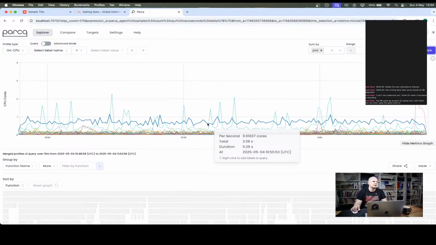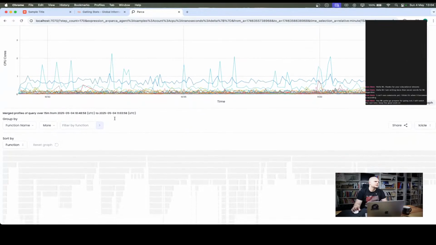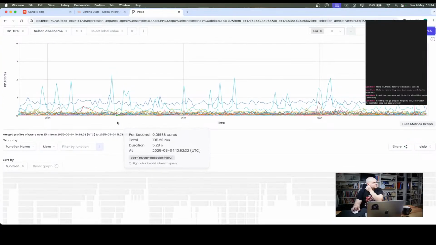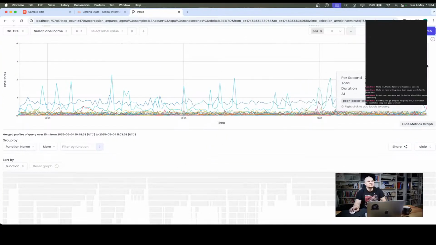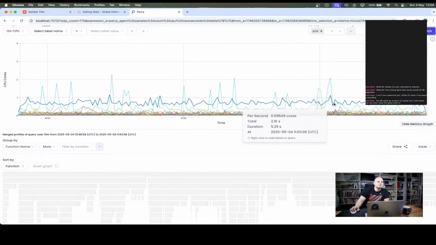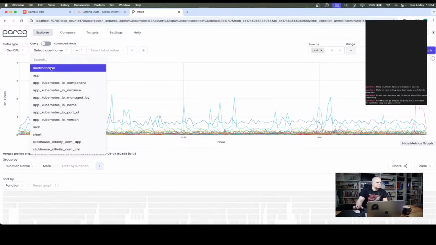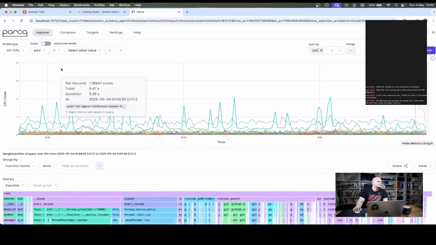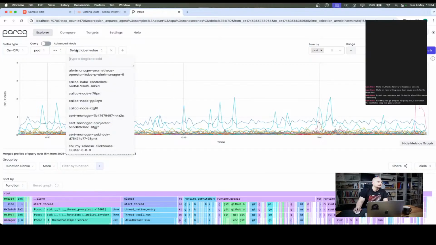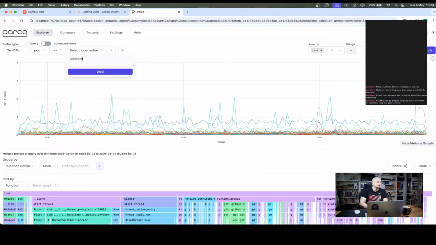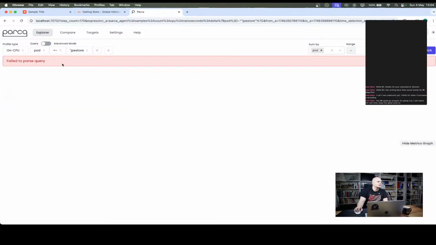Sum by pod. Let's see if I can actually do something like this here. I should be able to isolate the pod.